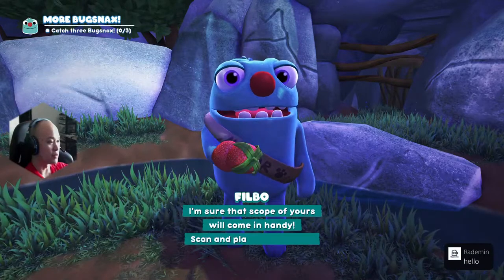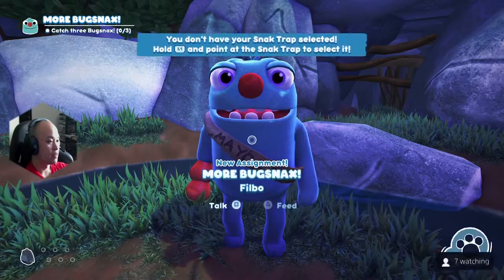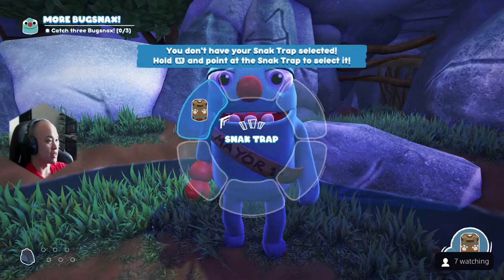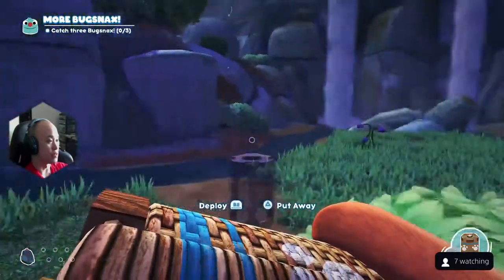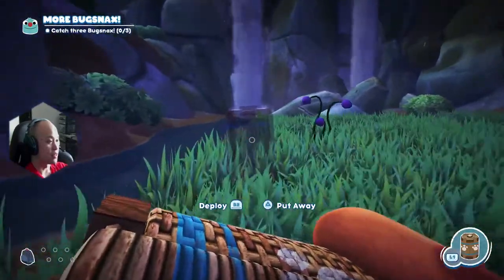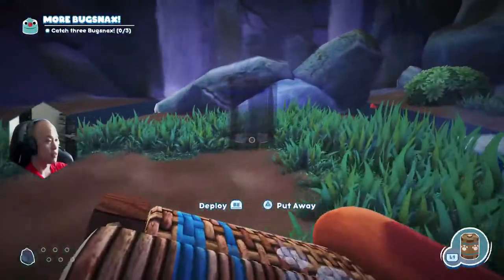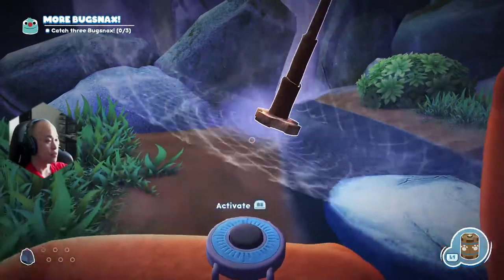I'm sure that scope of yours will come in handy. Skin and plan, I always say. Alright, so you don't have your snack trap selected. Hold L1 and point at the snack trap to select it. So we're trying to find some more Bugsnax around here. Oh, I see one. Let's go ahead and head towards it. It's behind these rocks. There it is. Let's go ahead and deploy it right there.